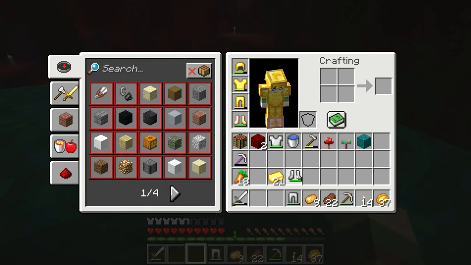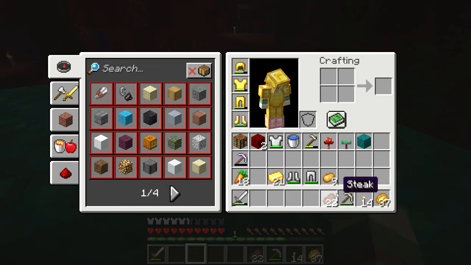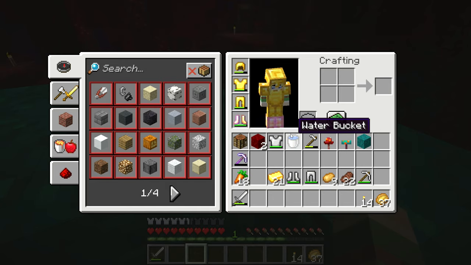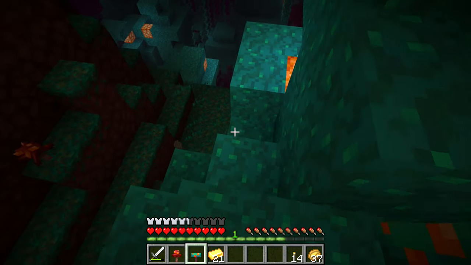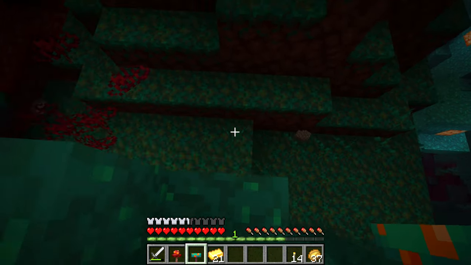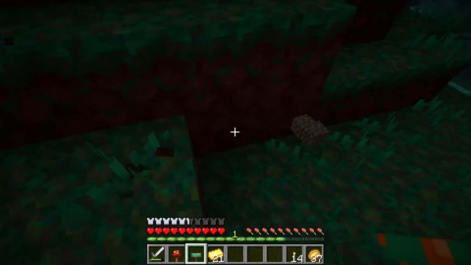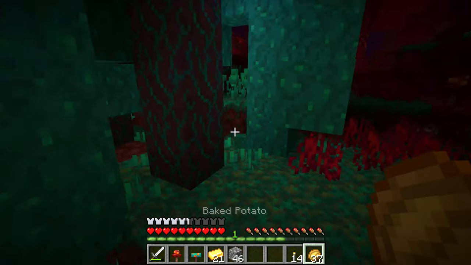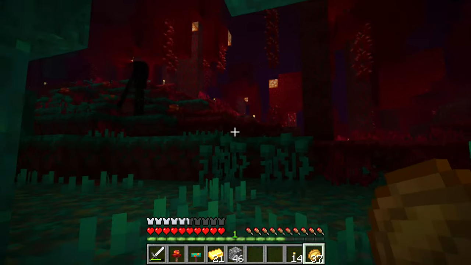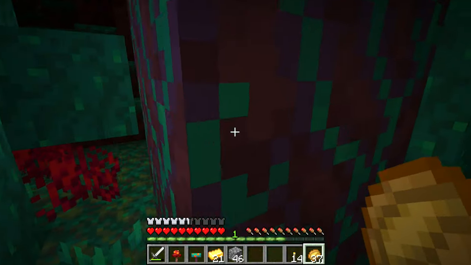Okay. So, the only thing that we haven't got right now is a shield. I didn't bring that along. But I do have these mushrooms. I know that the pigs don't like them. But it might be a problem when we have to face the pigmen villagers.